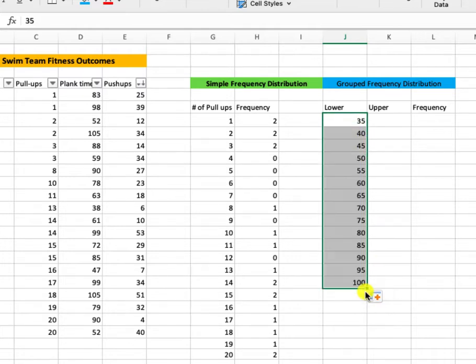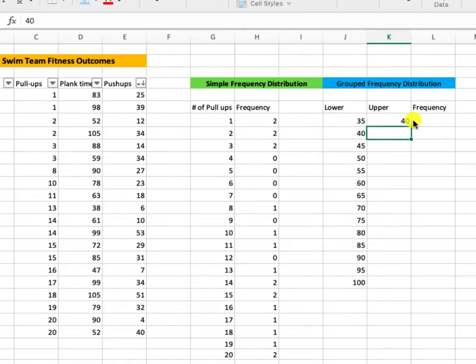And then I would be going to 100. This group has an interval of 5, so 35 to 40. We still have intervals of 5 coming down, and then we should be ending at 105. So I've now created groups that represent intervals of 5 from 35 to 105.